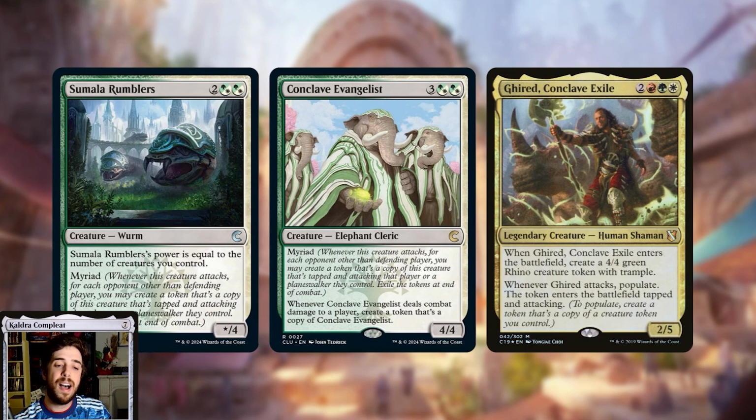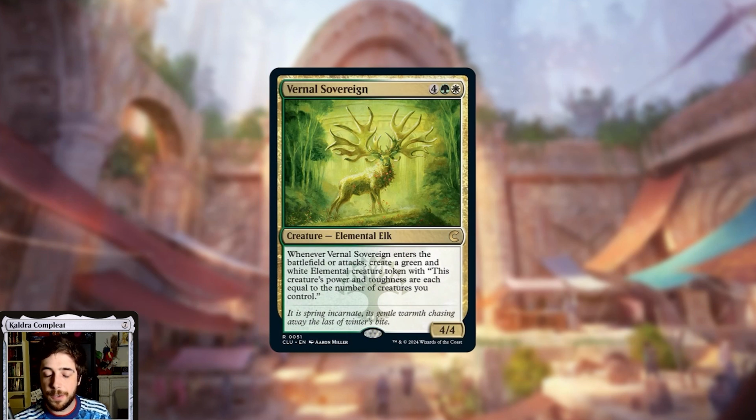But nonetheless, the idea of Gyrid is that you attack with a Myriad creature and you stack the triggers so that the Myriad trigger resolves first, so you get a token, and then Gyrid's attack trigger allows you to populate the Myriad token. You don't have to sacrifice it or exile it at the end of combat, the copied one at least, and that's super fun.